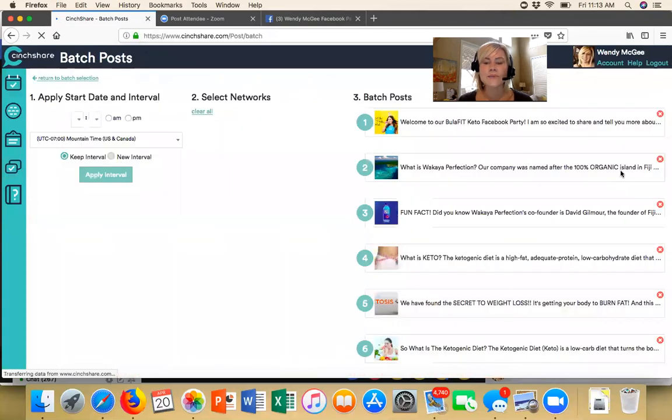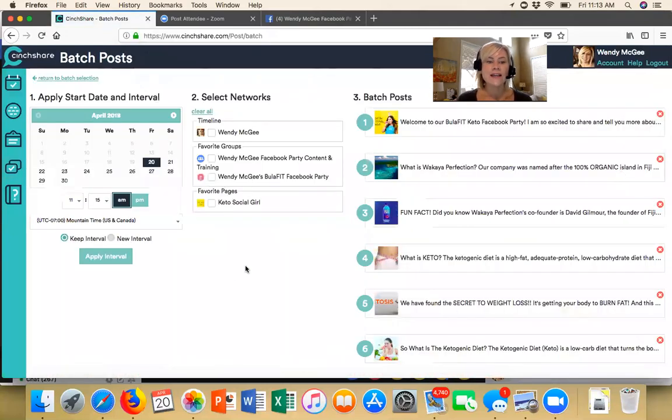And what it will do is take you back over into this screen and say that you have a party coming up on the 27th, okay? And you want to run the party exactly the same way that you ran this party. Well, rather than have to redo all of your posts and everything, you can actually decide what time you want it to start at. So apply the start date. Say that it's starting at 9 a.m. on the 27th, okay? And you want the posts to run at the same interval that you did before. You just put keep interval, apply interval, and this is going to create for me a whole other party.